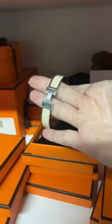I'm gonna see if we have any click clacks in a GM. And Noor, let me know if you are interested in the Chanel walk. So this is a PM. Huh? All are PM? I feel like we did have bigger ones. Guys, most of them are actually PM. All the GMs have sold out, but we do have a good selection for the PM sizes if anyone is interested, and they're all brand new, as I mentioned.